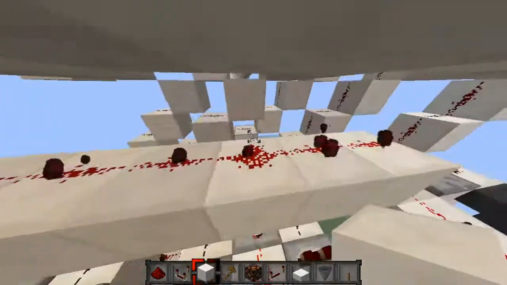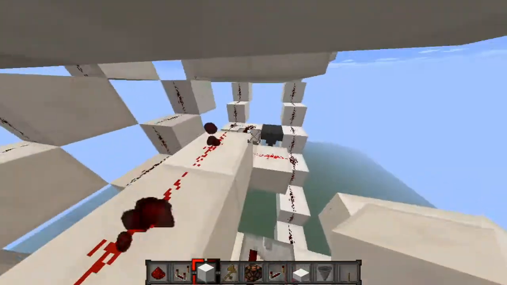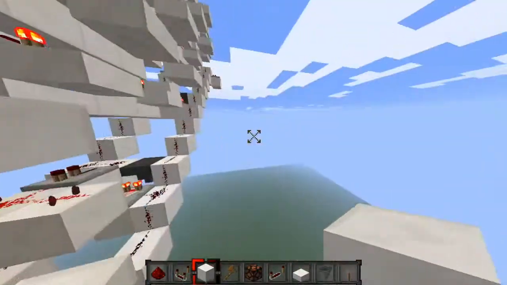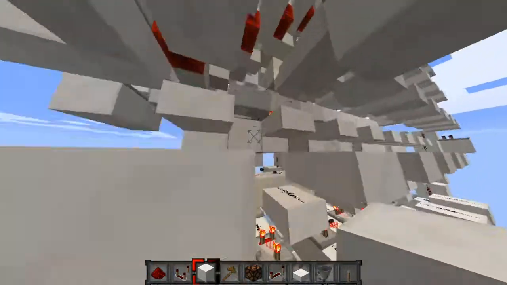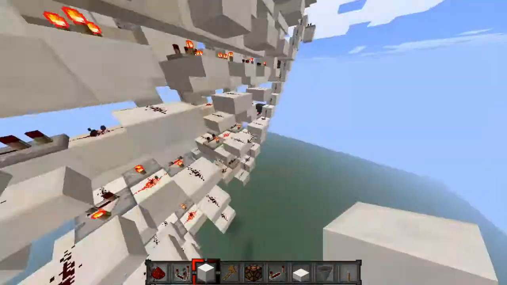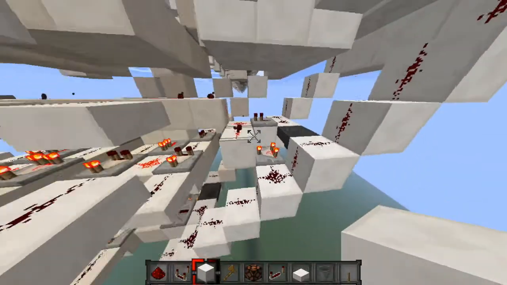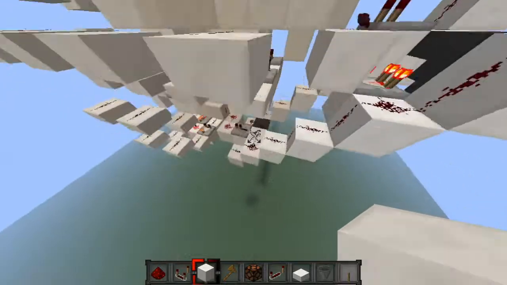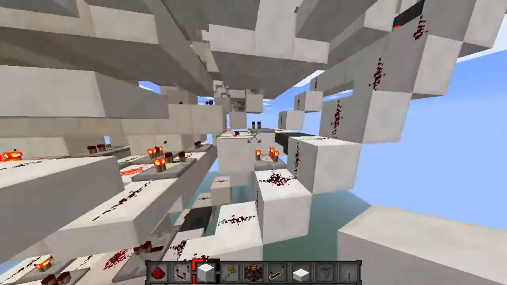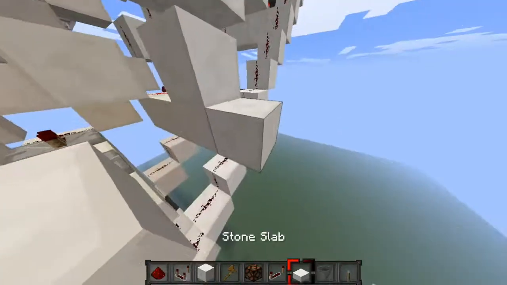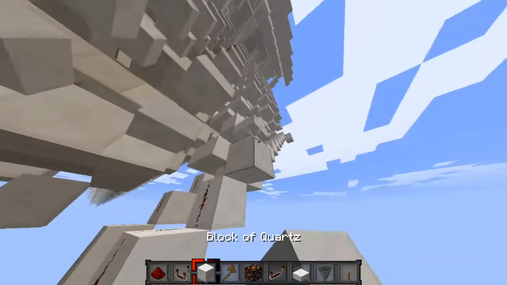Ah, yes, because we want the signal strength to be enough to not power this, that is actually the same number of blocks in this direction for every single bit, because all of the least significant bits for each bit shift are all in the same column. So we can actually just have them all on one wire. So what I'm going to do is, it doesn't matter for this one, but for all the other bits, I'm going to add a half slab here so that we have a diode.